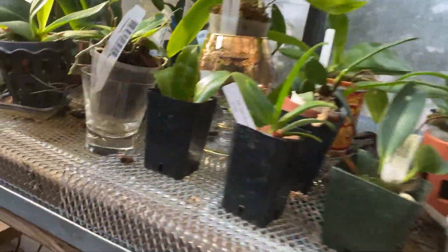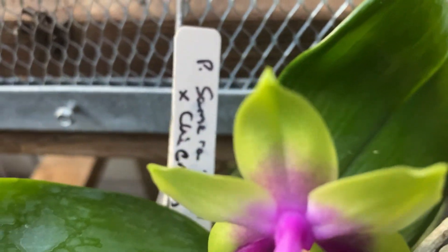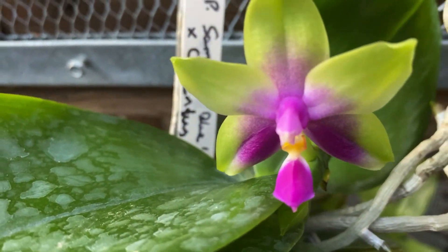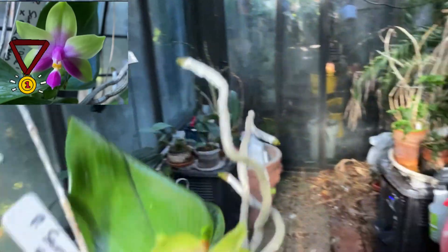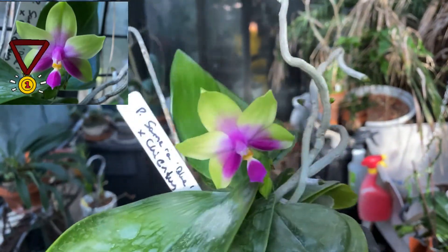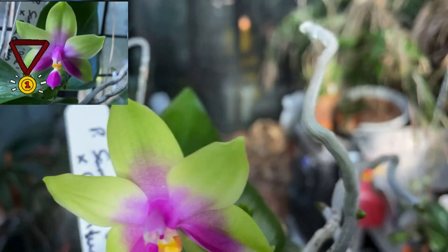So I will crown this cross — Chingling Happy Queen — as first place right now for inside the greenhouse. When I come back I will be out in the greenhouse area, but I can't go through that door right now, it's all blocked off. Stay tuned, be right back.